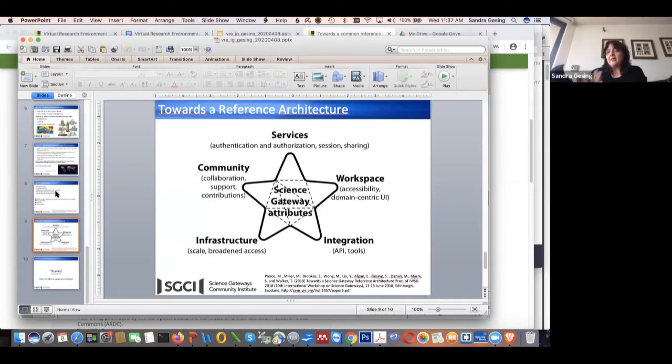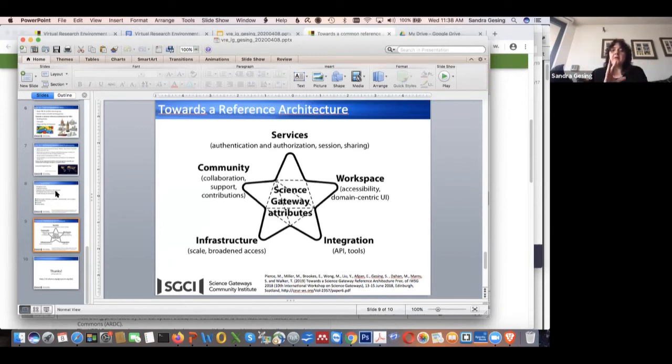So if we look, for example, at Earth Sciences, the user interface might look totally different than for someone who's doing research about Shakespeare. So it's a different text mining. In the background, there might be similar technologies, but the user interface is then tailored to the needs of the community. So these are the five different attributes we looked at.